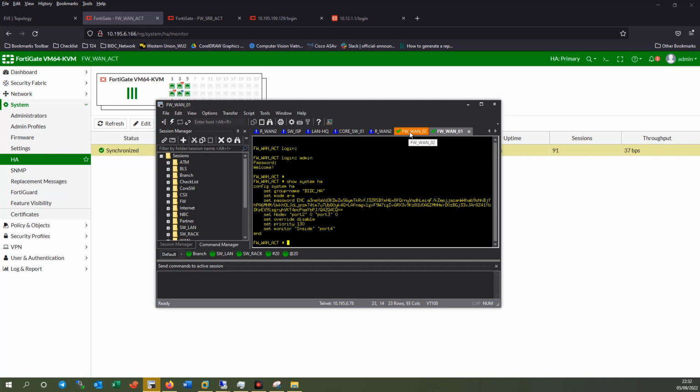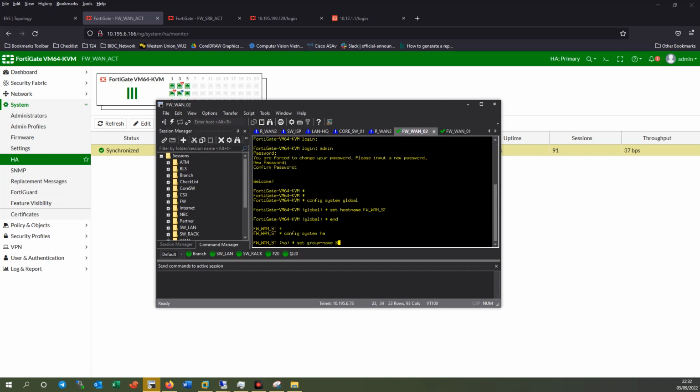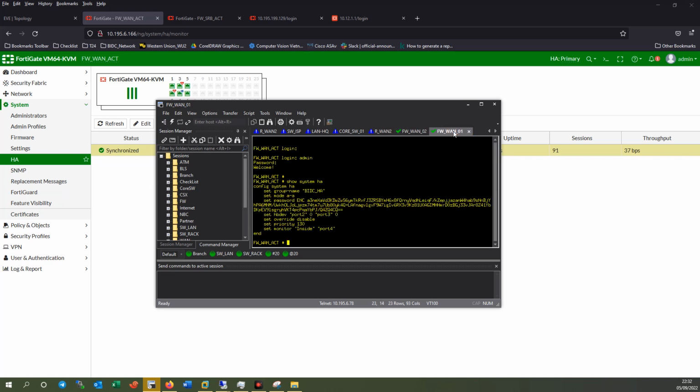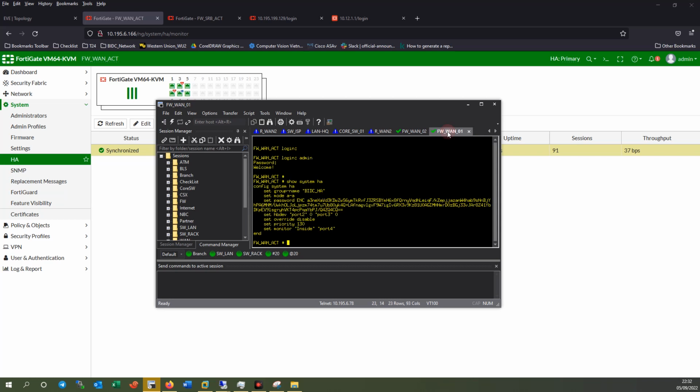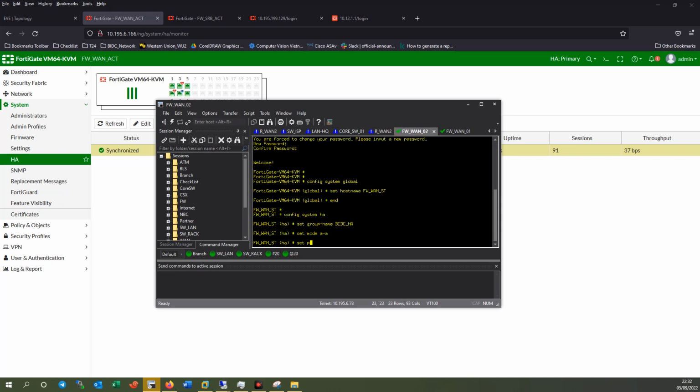Set the group name. Okay. Set mode AA. Set password 1, 2, 3, 4, F A B C.